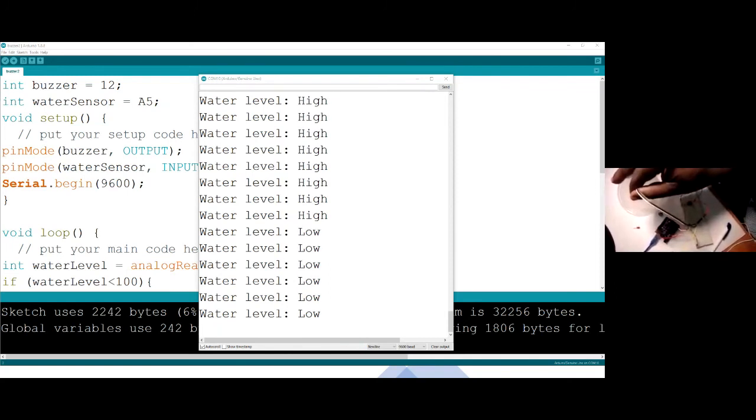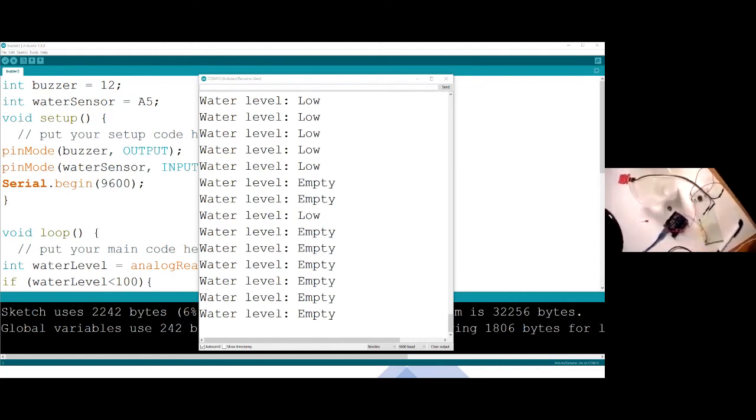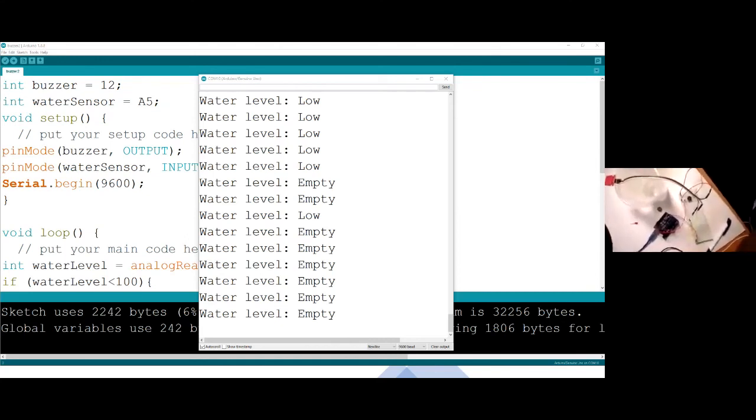The water is low, it's okay. There's no problem with the water when it's low. And when it's empty, there's also no problem. Soon it's going to be empty when we remove it totally and dry it up. It is going to read empty. So you see, it has started reading empty, and as it reads empty, you can see that the same thing is corresponding.